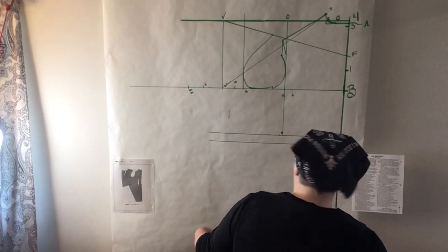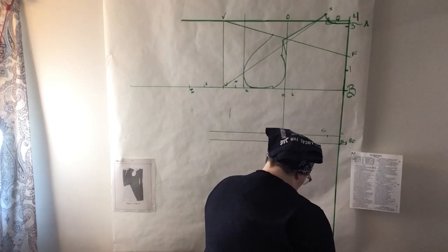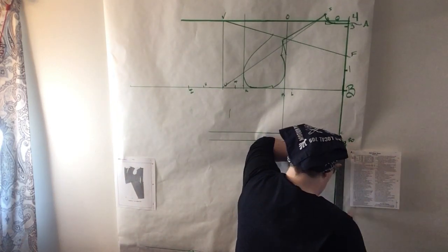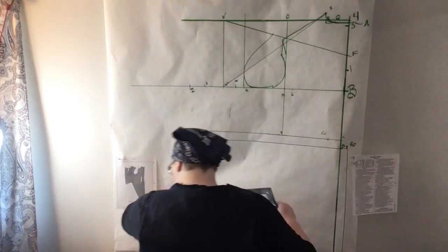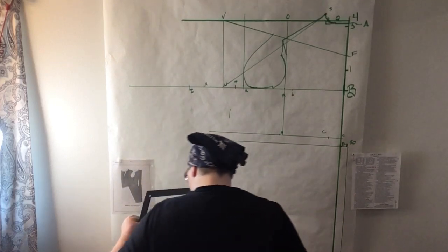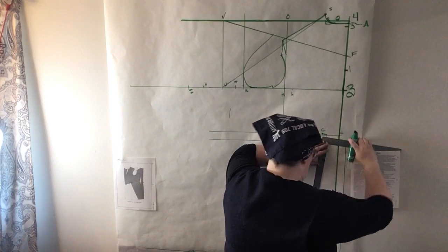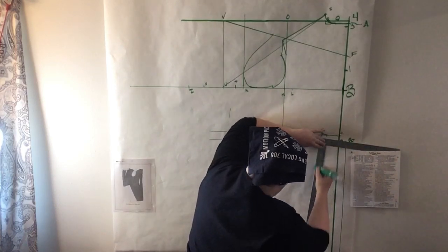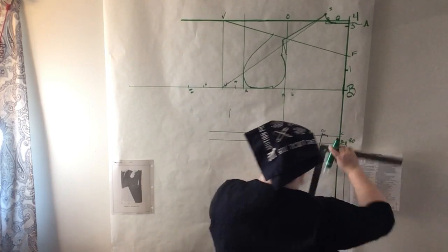On we go with the vent of the center back piece — very important to have that extra bit of paper that she left at the beginning, and this strategy is paying off. We have an appearance of a cat on the field of play — 'play' being the operative word. Some appeasement of the feline gods there, and she is back to work, marking her center back with a very dramatic fiddle back. There is a slight difference in the skirt back — this is one of those places you will see a major difference in the corpulent figure as opposed to a standard regular figure. A slimmer fellow needs more space for the butt, so the angle of the back piece instead of being completely straight has more fullness towards the bottom.